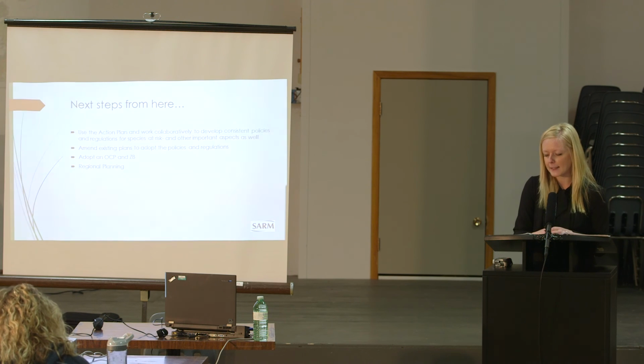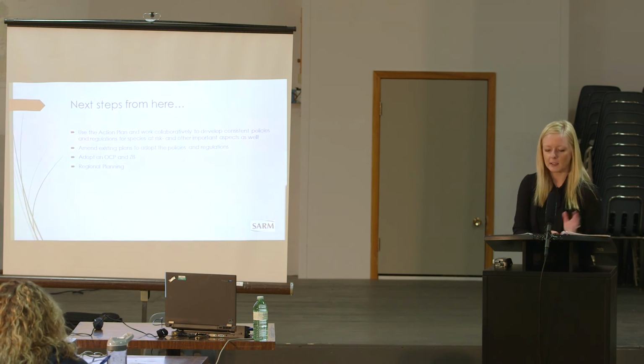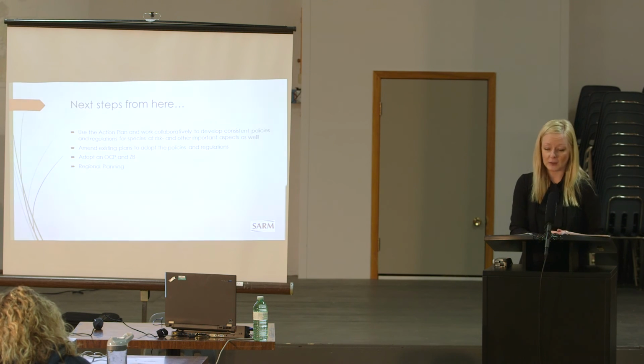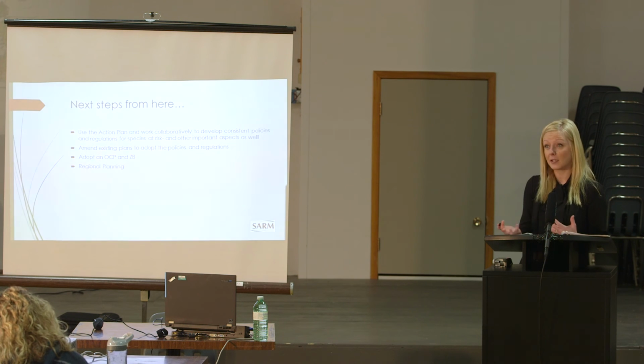You can amend existing plans and adopt policies and regulations. If you want to just look at the plan and adopt it individually, you can certainly do that, but you might have to amend your existing plans and regulations, or maybe adopt a new plan because you don't have one in place. It's not mandatory. Then how do you want to move forward through regional planning, maybe as a collective? Those are just some things to think about. Again, I'm not familiar with what the action plan really states.